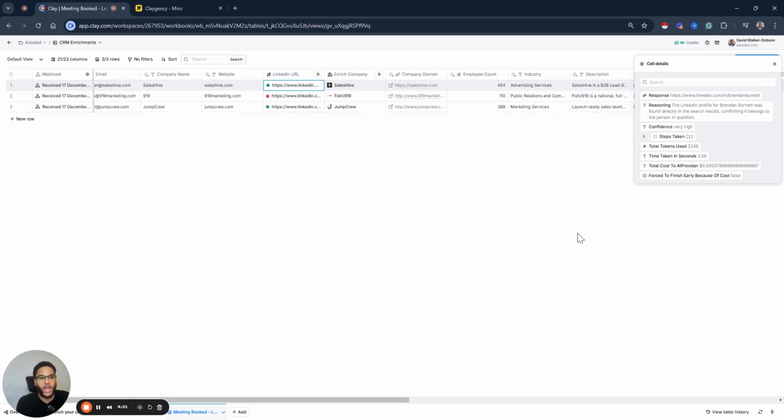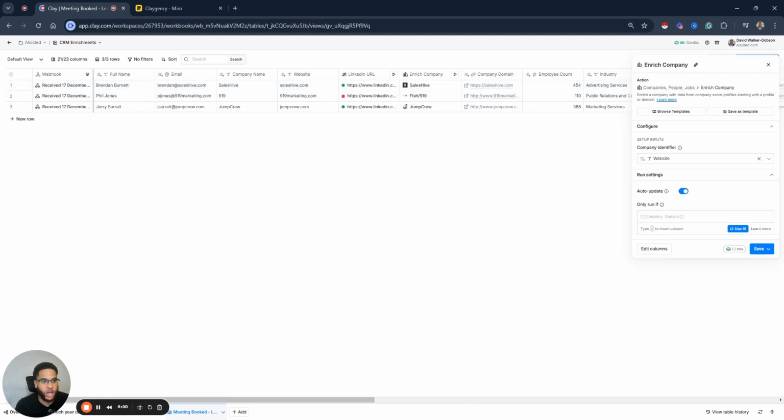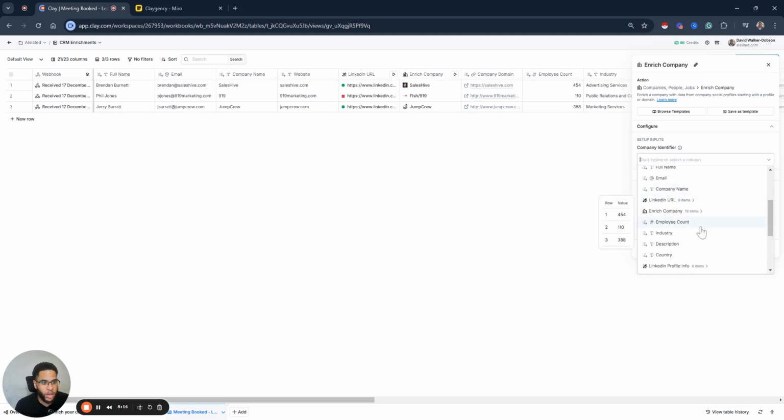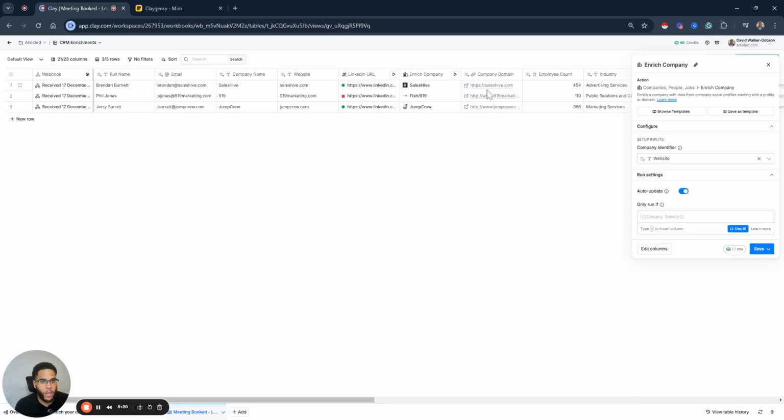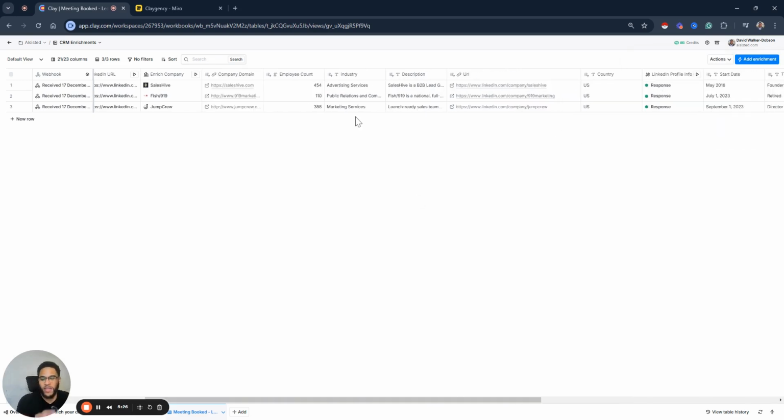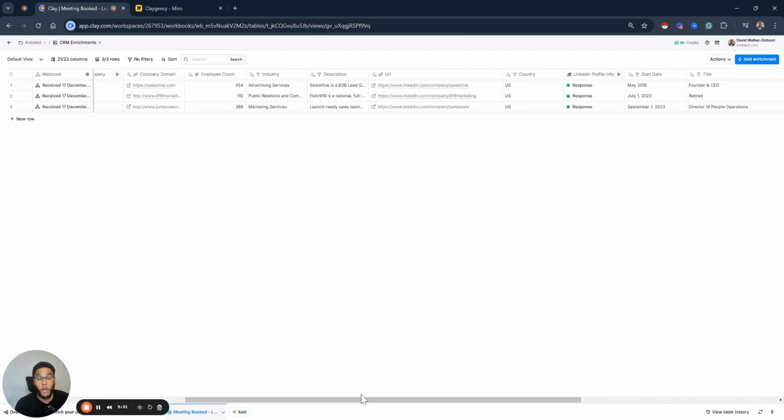Now, once you've got the LinkedIn URL, sky's the limit. You can get everything that you need. But what we've done, Clay has a native enrichment process, which allows you just to enrich the company with the company's website. Now, it allows you to capture multiple different data points, including employee count, industry, description, country, so many different things. But all I've asked for is just the very basics, right? Not too much, because it's not really needed for the research anyway, or for this specific use case that I built it for.